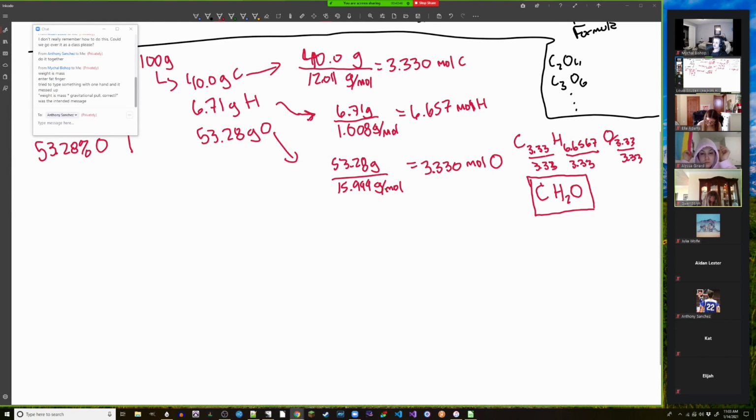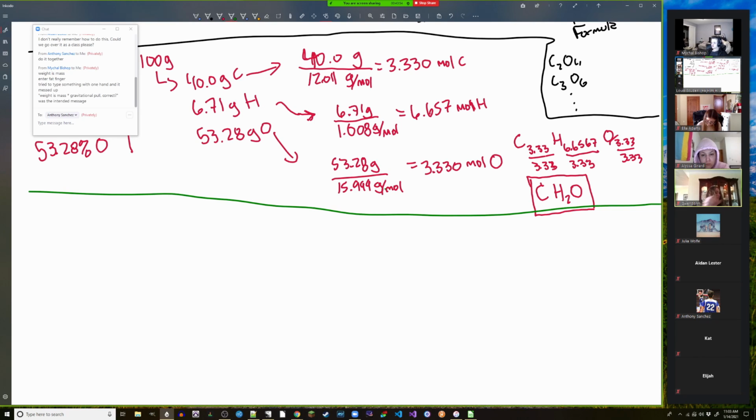Okay, so I have a couple more sample problems for you guys to do. So let me start a new color, and let's try them. They're basically the same as the ones we've done. In fact, this first one is actually straight from the textbook as well, because I kind of liked it. We're looking at nicotine, which is the stuff in cigarettes responsible for the addictive nature of cigarettes, is what the book says.